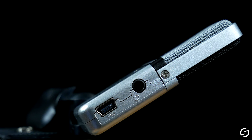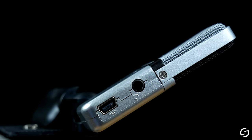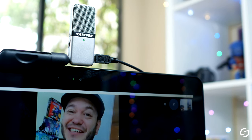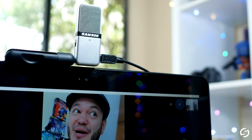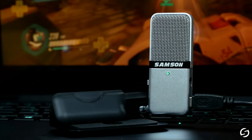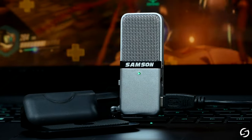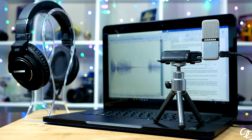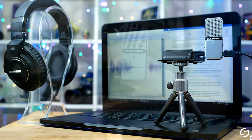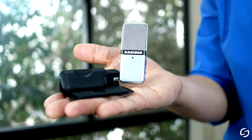This makes GoMic a great option for improving any audio production or recording situation. Dramatically improve voice-over IP call quality compared to built-in smartphone and laptop microphones. Spruce up a live stream or game chat with higher quality audio. It's an invaluable companion for voice-over artists and road warrior podcasters, or a handy solution for singer-songwriters capturing inspiration on the fly.